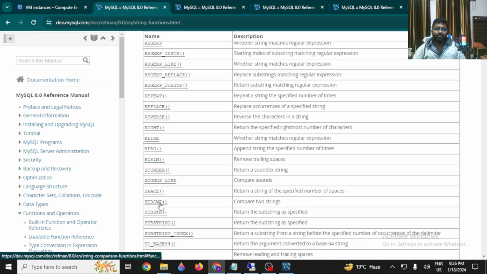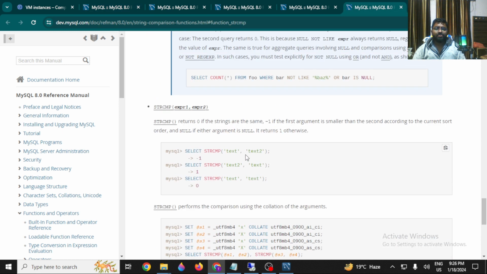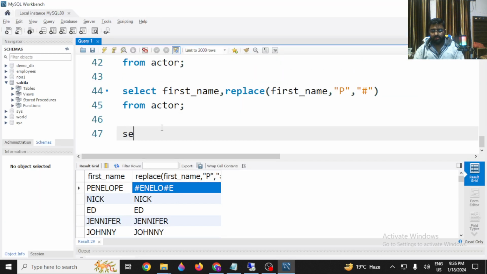And there is one more thing that we use generally, that is a string comparison method. Okay. So the string comparison method is basically used to check whether the strings are same or not. So see, if both the strings are same, it will return 0. If the first argument is smaller, okay, if the first argument has a smaller value, then the second one, it will give you -1. Okay, otherwise it will give you 0. Fine. So if the argument is null. Okay, so let's see.